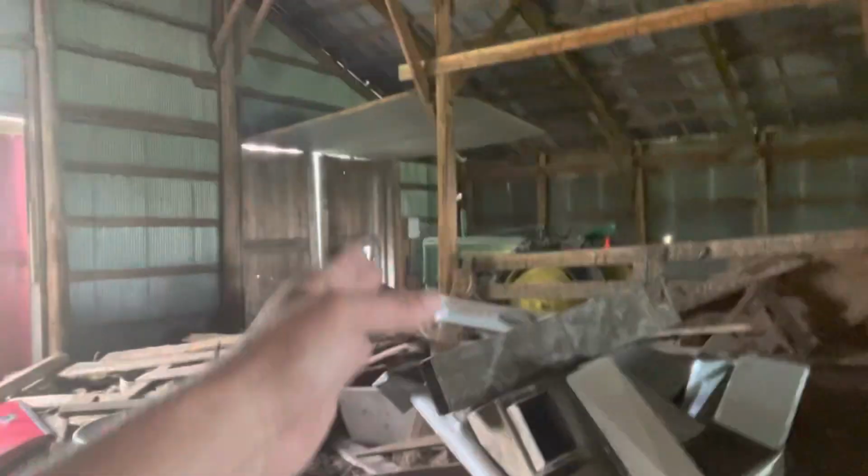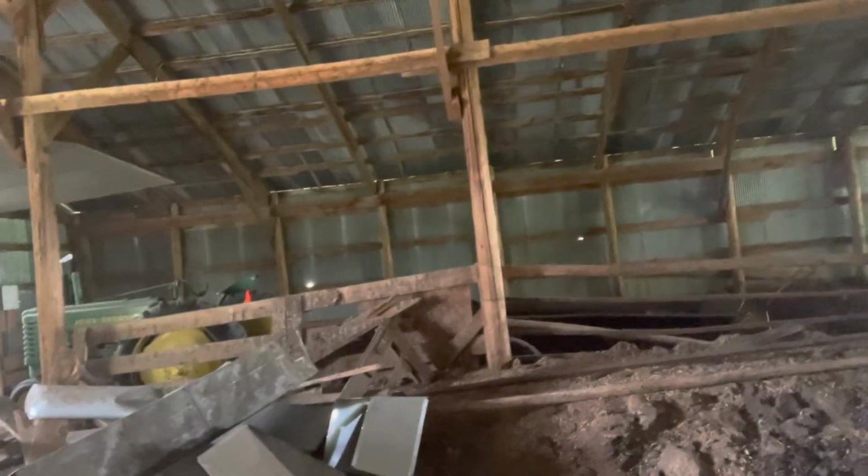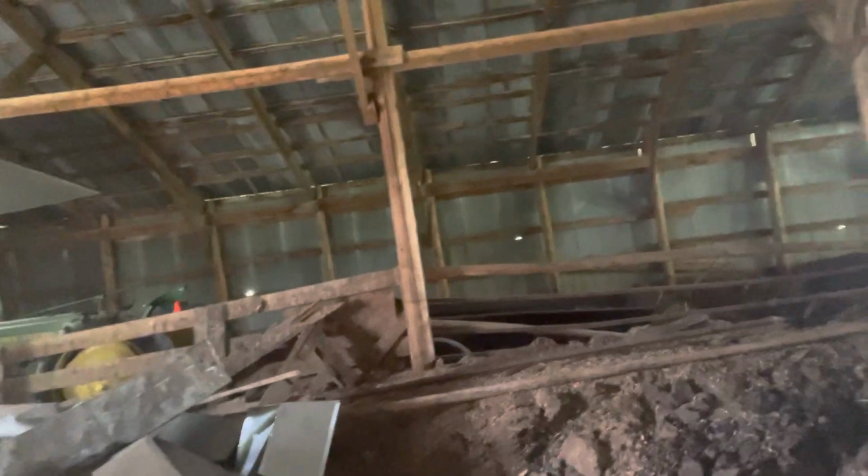This part from this pole here over to that pole is going to be bird care, like an aviary. We're going to have our rabbits inside there, and in the winter time we'll bring our birds back in here and let them help build this deep bedding process that we're going to work on in this barn altogether.